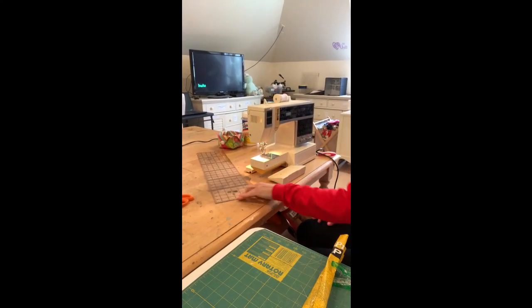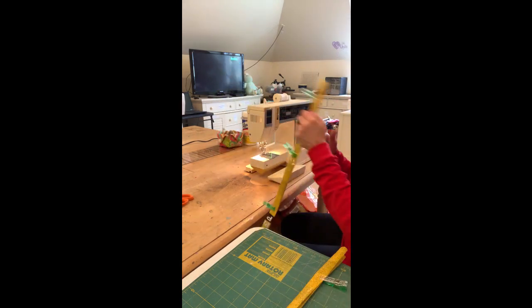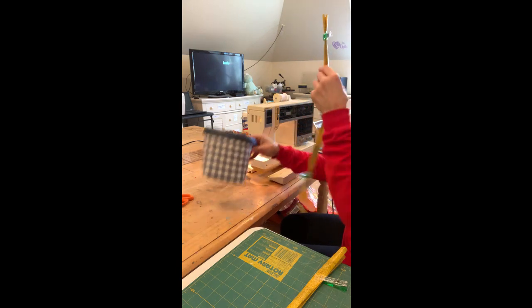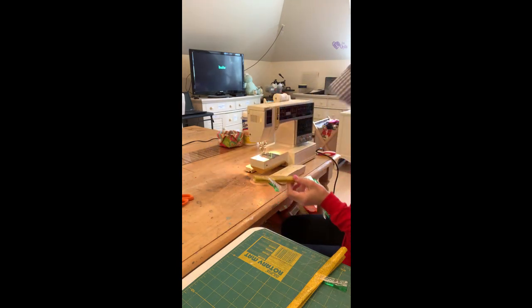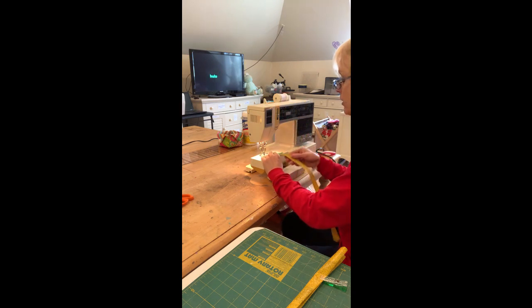So this is my machine that I use to sew these with. This is a 1984 Singer, and it's heavy, it's all metal, and it works a lot better than my Brother Luminaire XP2 that I have for other projects. This one works a lot better. With my Brother Luminaire, the tension was just not working. It was just not liking this kind of material, so I had to break out this one I got at a garage sale.